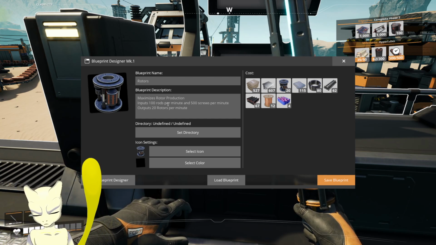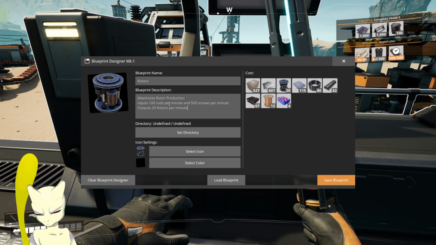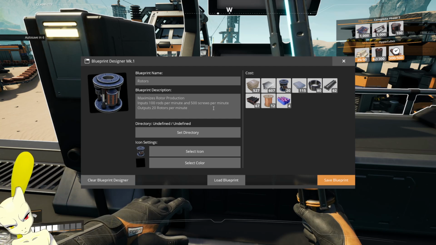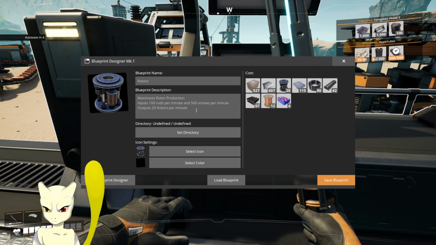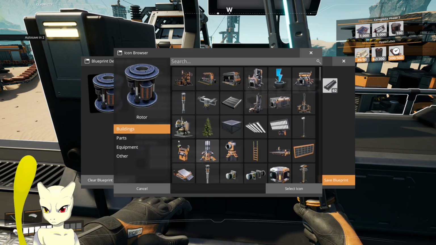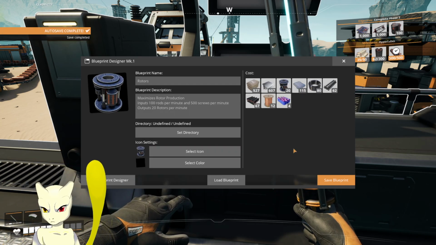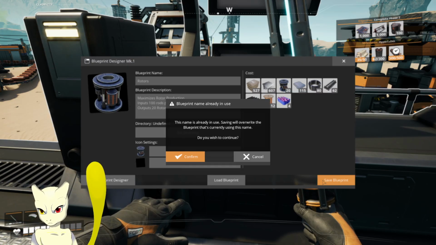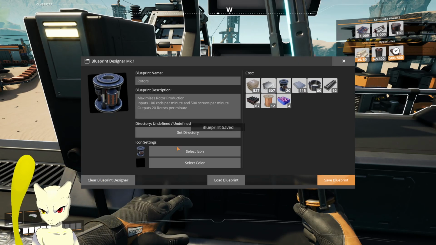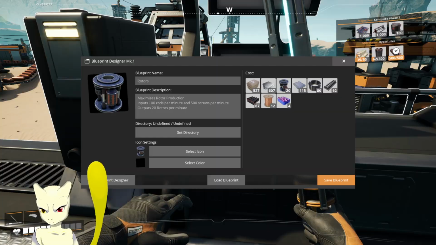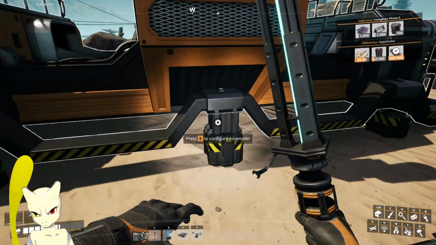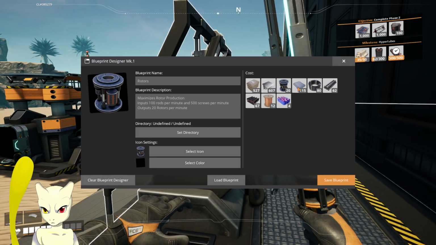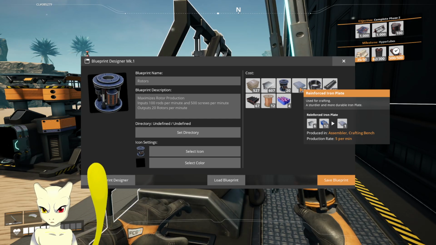Outputs 20 rotors per minute. Right, now that's exactly what I need it to be. Go. Okay.